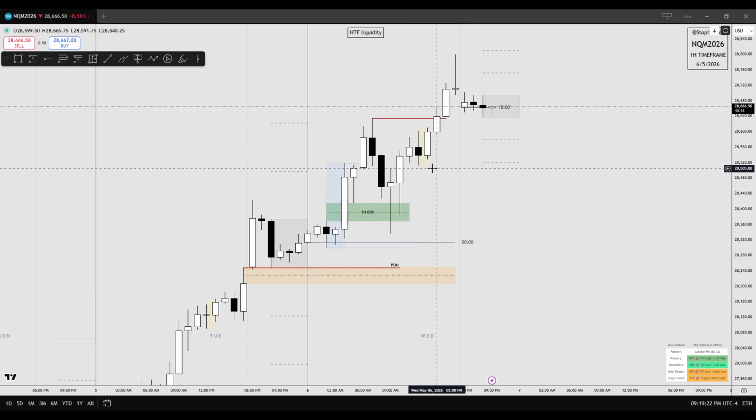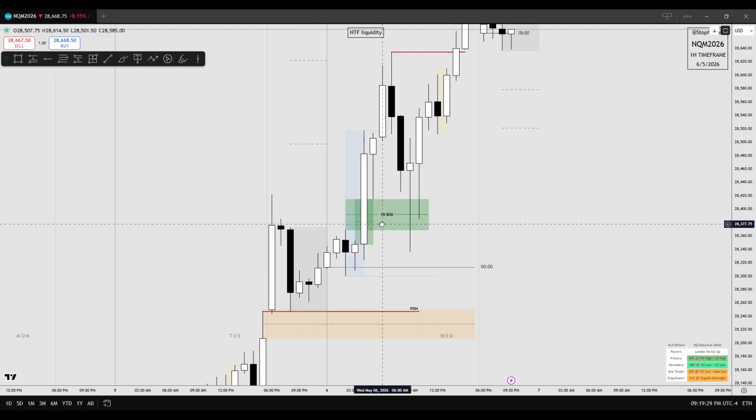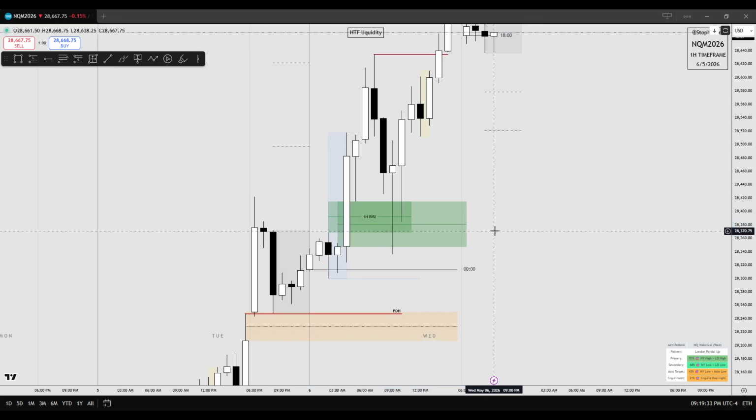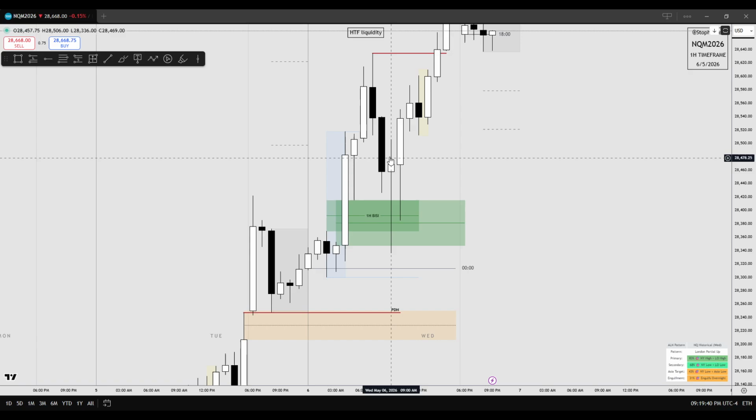So coming into today, the only 1 hour BISI that I'm really paying attention to is this one right here. So once again, we do use a volume balance from here to here. But now what makes this a 1 hour BISI? How do I create this into a 1 hour fair value gap? It's from this swing high to this high and now to this low. And we can see how price action uses that perfectly at the 9 a.m. as well as at 10 a.m. to then explode higher to take out this high.